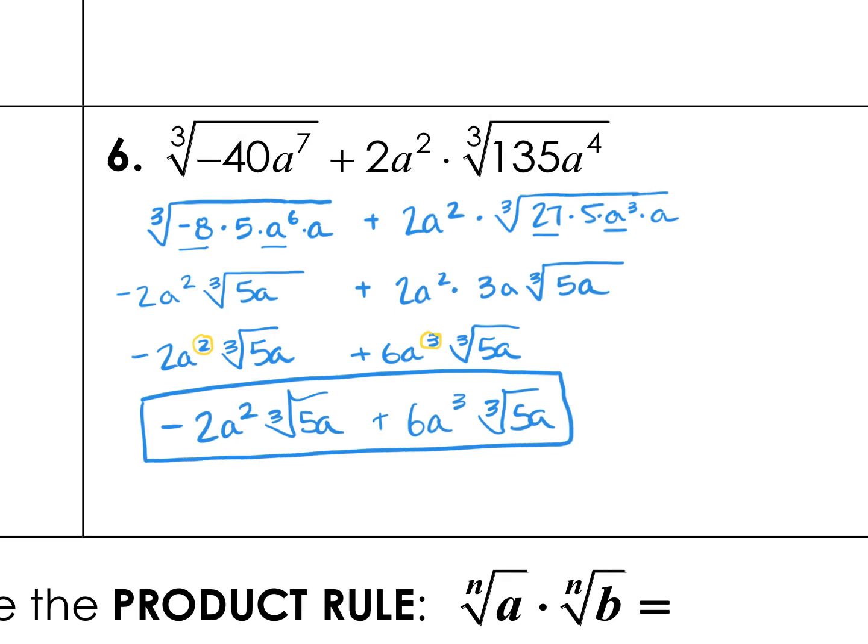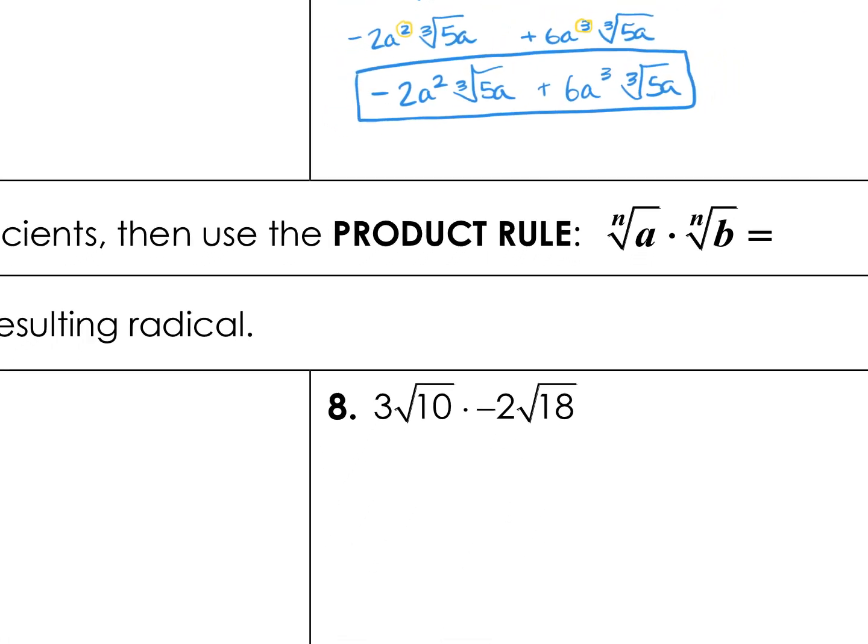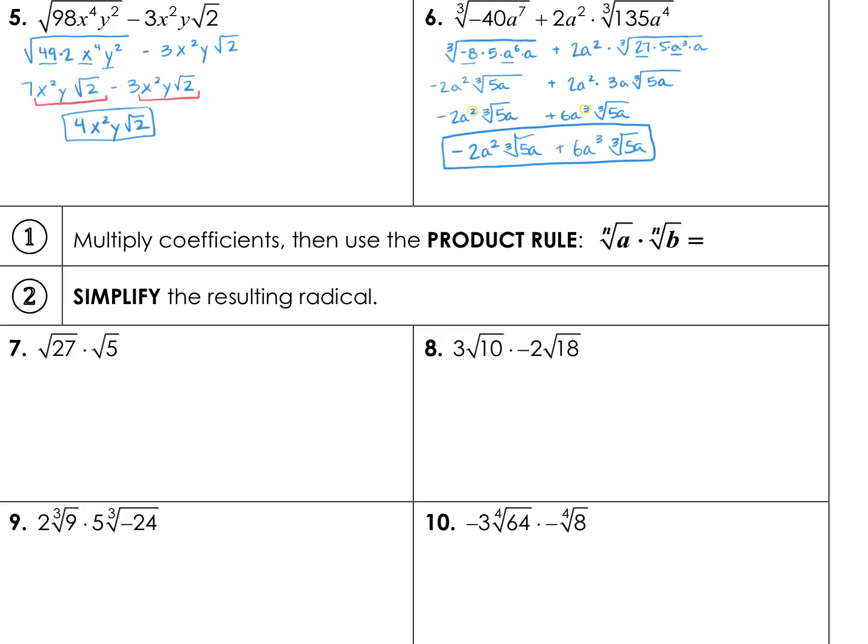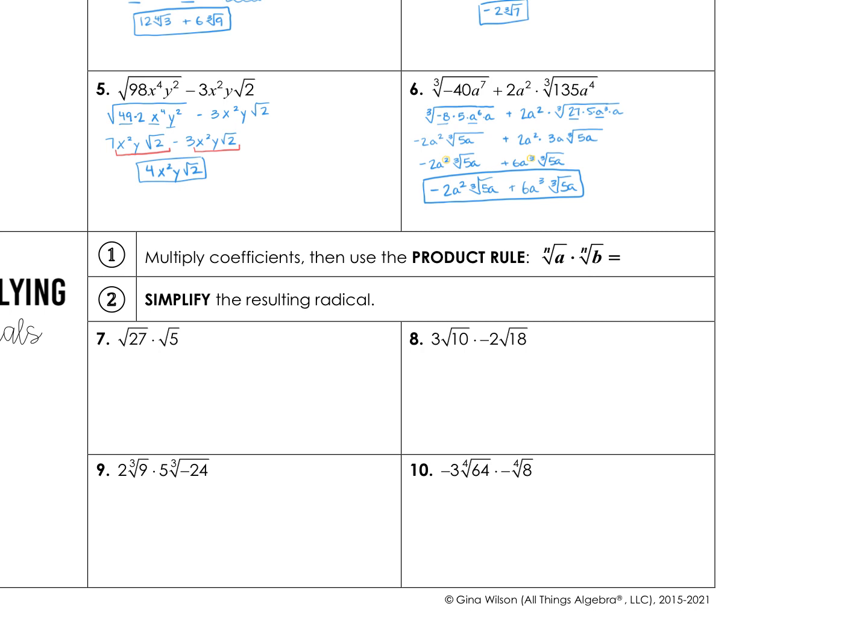So that's the adding and subtracting. Now let's look at the product. So when we are multiplying, we're going to use the whole product rule, that if I think of this as exponents, I am taking the same root but multiplying a times b underneath the radical. So if they're the same root, I can just put them under the radical and multiply, and then we simplify it.